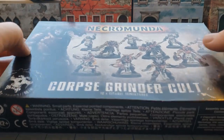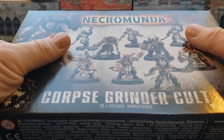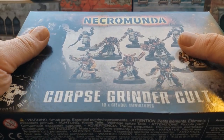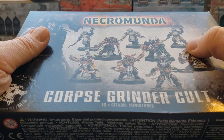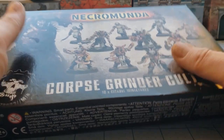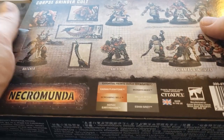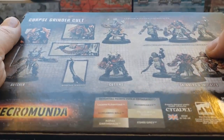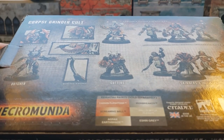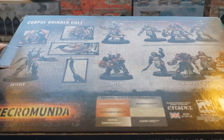Hey everybody, welcome to Obscurities and Miniatures. Today we're going to take a look back at Necromunda with the Corpse Grinder Cult. It's been a while since I've gotten to build any GW models and put them on this channel, so this is a nice change. I really have been digging their new Forge World Master of the Eightfold Way, but I figured I'm going to get these guys to tide me over — and they cost the exact same amount as ordering the Forge World dude.